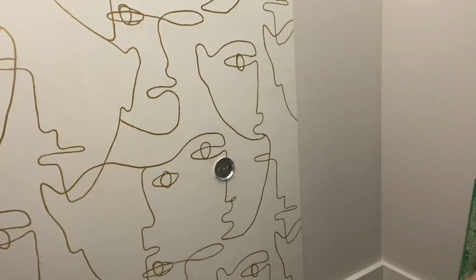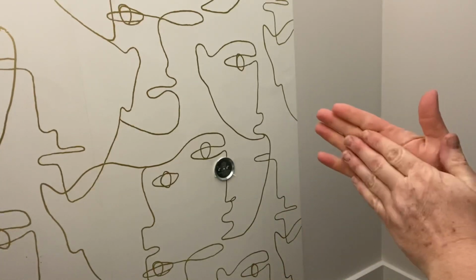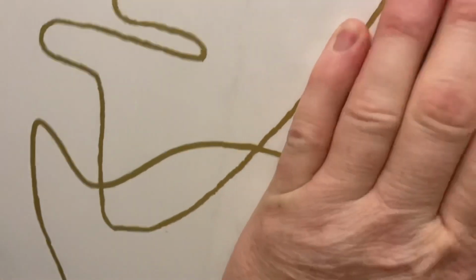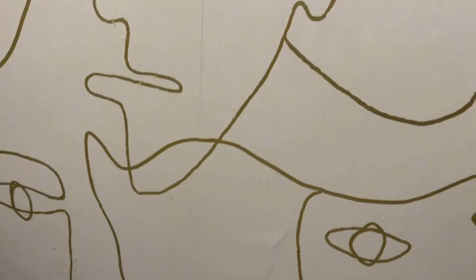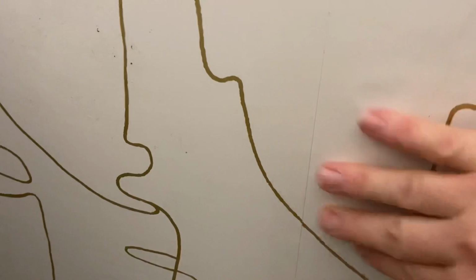Now let me show you my seam, which is, in peel and stick I would say the biggest challenge is your seams. Believe it or not, they're very stubborn to go back. If you get them too close, let me show you what I mean. So remember I said I'd leave a space, and now I bring it all together. But make sure this is wet so that it slides, you know? You don't want to put too much friction on this material because in my experience I have found I have to work peel and stick seams a lot more than others.